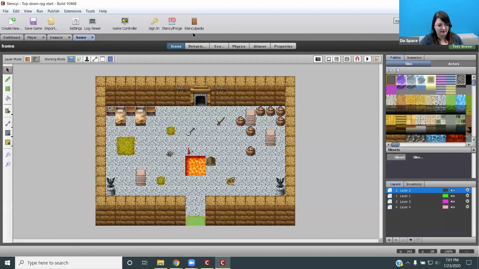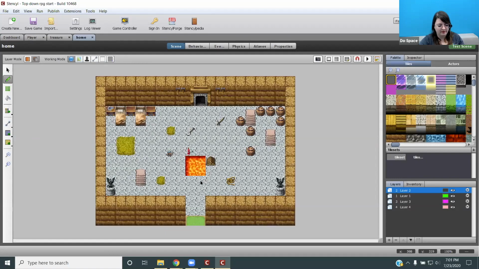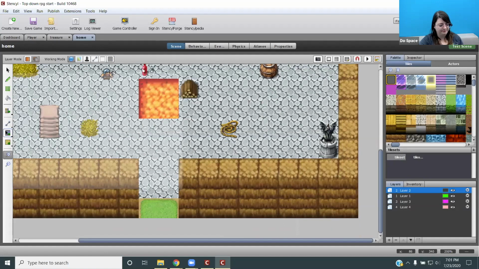Go to scene here. This is a new button for those who only watched the other video on Stencyl. If you look on the left side here, below add column, below add stick joint, there's a little thing that says add region box. If I click on that, it turns the screen gray. We have a little box at the bottom right there. It's kind of hard to see it, so I'm going to click to a different mode real quick. Exit. There we go. I'm going to zoom in here so you can see it better. There we go.